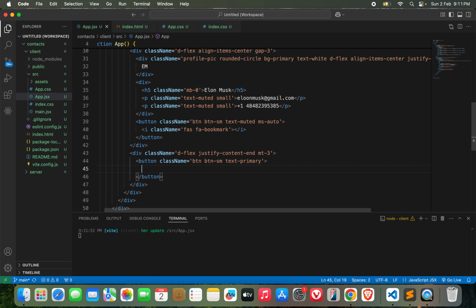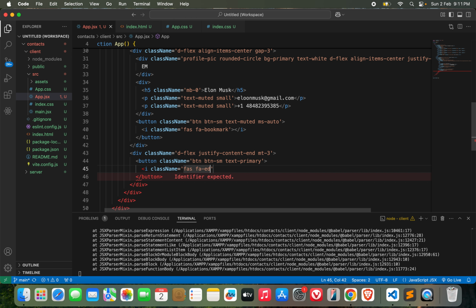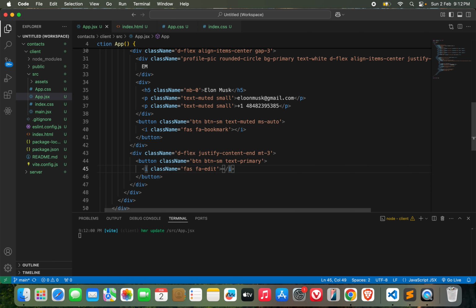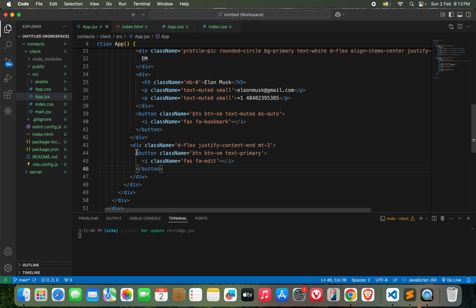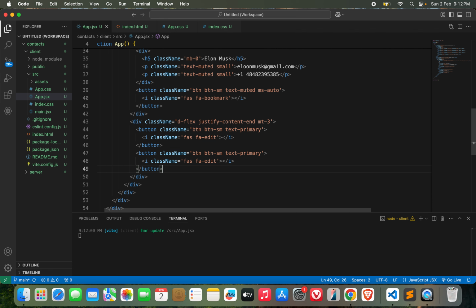And it will have a Font Awesome icon itself, fas fa-edit. Great. Similarly for delete, I'll have a delete icon. It will probably be text-danger. Let's see.